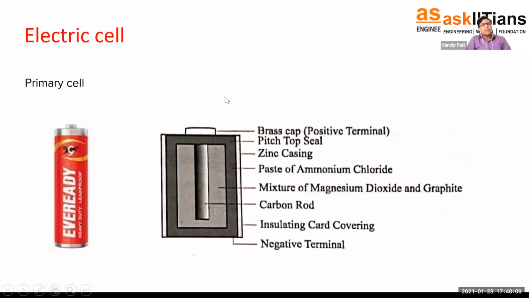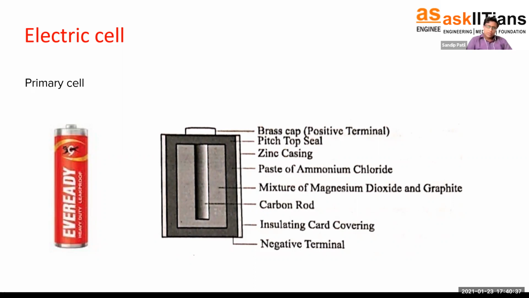Now let's move to the electric cell. Yesterday also we talked about this one, right? In the previous session, we covered the primary cell and the secondary cell. There are different types of cells, right? So primary cell means our normal cell, one of the everyday cells which we use in the clock on our walls.